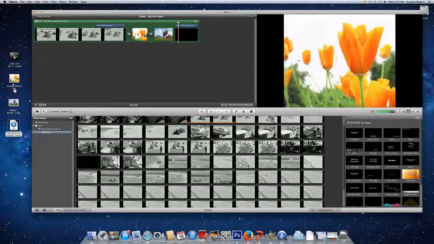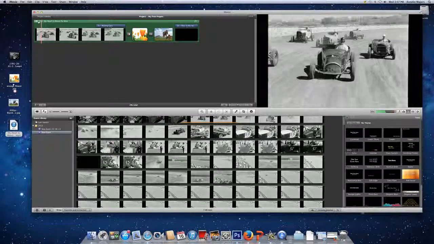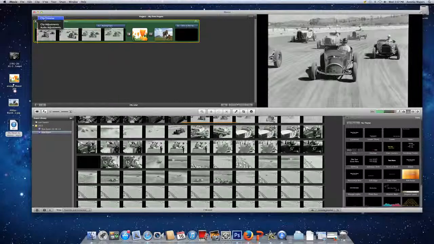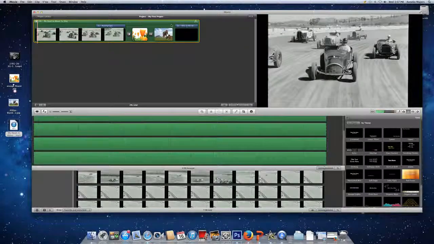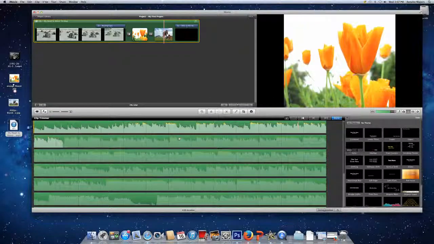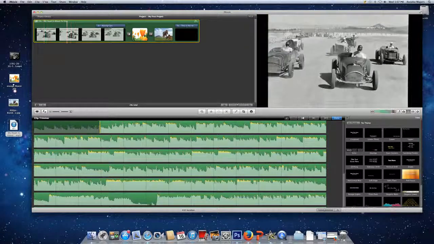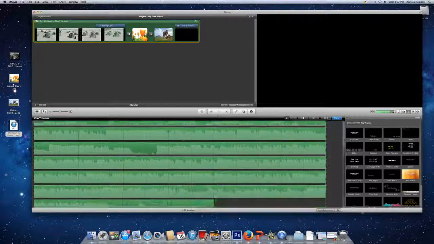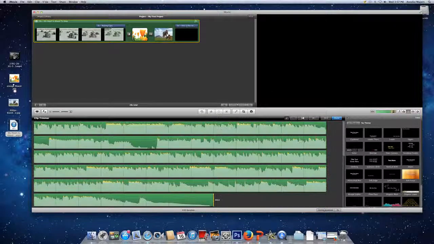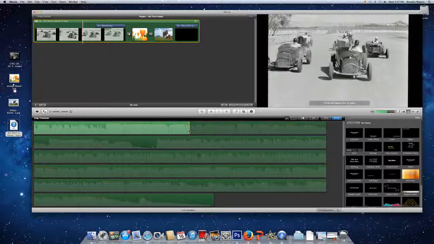And again, I can edit, and it's going to sound terrible when I scroll over it. I can edit the settings, trim the music clip. Let's say I only want to use this much of it. I got my beginning and ending. You know, you can play with this, make it shorter or longer.